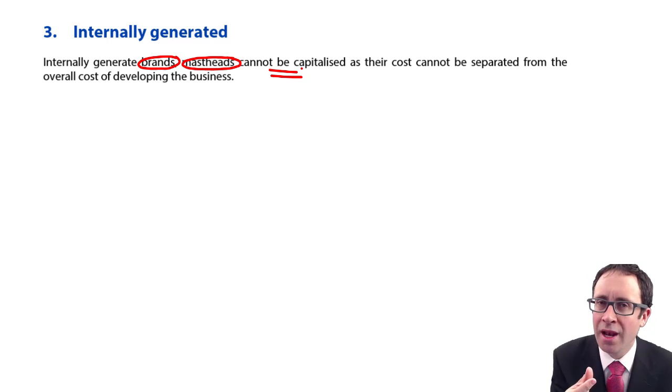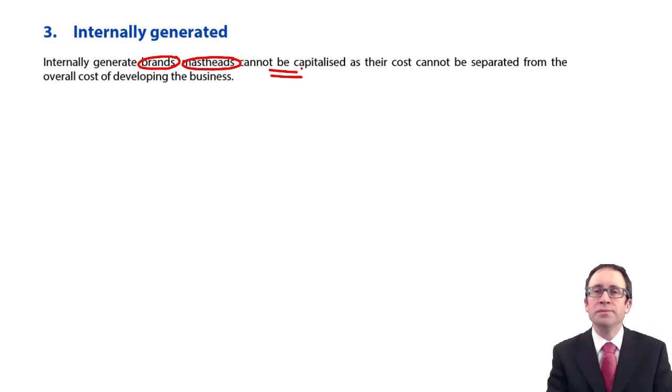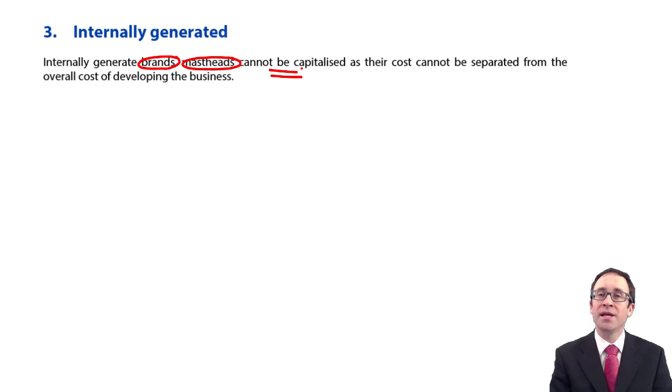We see a little twist on that later on when we get to the group accounts, whereby the parent is acquiring a subsidiary and there is a brand that is not recognized within the subsidiary's individual accounts. When you're preparing the group accounts, you can actually recognize that brand if you can measure the fair value under IFRS 3. But maybe that's a little bit too far for now. Remember, in the individual accounts under IAS 38, a brand cannot be capitalized, but there is potential under IFRS 3 to capitalize that brand in the group accounts if it has a fair value. But we'll save that detail for another day.